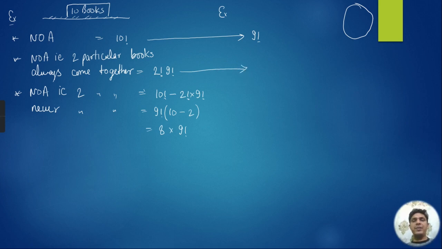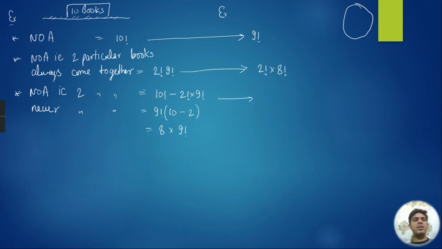Coming to the second question is number of arrangement in which two particular books are together. So student, for this, listen very carefully. First of all, I will have to arrange two particular books. So two particular books can be arranged in factorial two ways. This is same. Now we are left with 8 books, and I have to arrange 8 books plus this group of 2 books. That means 8 plus 1, that is 9. And for arranging 9 objects in a circle, this can be arranged in factorial 8 ways, right?